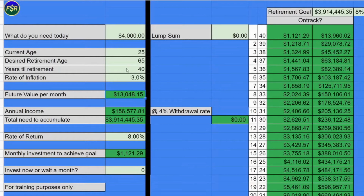That's a significant difference in understanding and knowing what it takes to really be able to retire and pay for your expenses. So if you take that total monthly amount, multiply that by 12, that means you're going to need $156,577.81 a year just to pay for your expenses. Multiply that by 25, and now you need $3.9 million that you're going to need to accumulate in order to get to your goal. Now, if you had a rate of return of 8%, and I'm going to share with you in a minute exactly how possible 8% is, it's completely possible. In fact, 8% is pretty balanced in a portfolio.